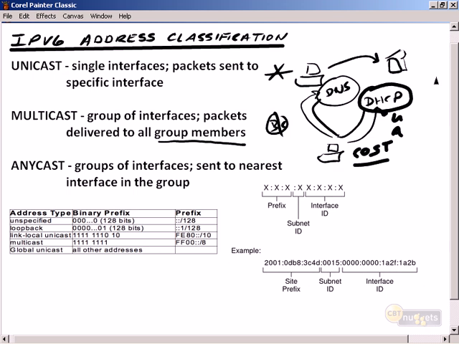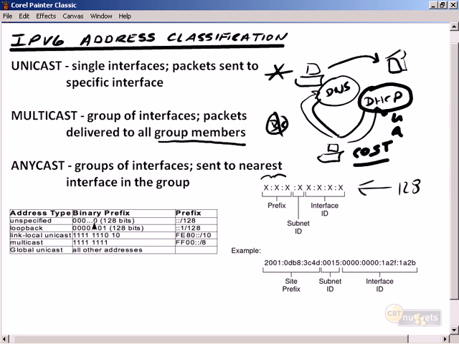Now, something else about our bits. As we can see right here, we have 8 segments of 16 bits, which is 128 bits. The high order, or leftmost, bits help determine not just the prefix or the network that we're on, the major network, but they also identify the type. Over here on our table, we can see some specific address types, and based on the high order bits, we can identify them.